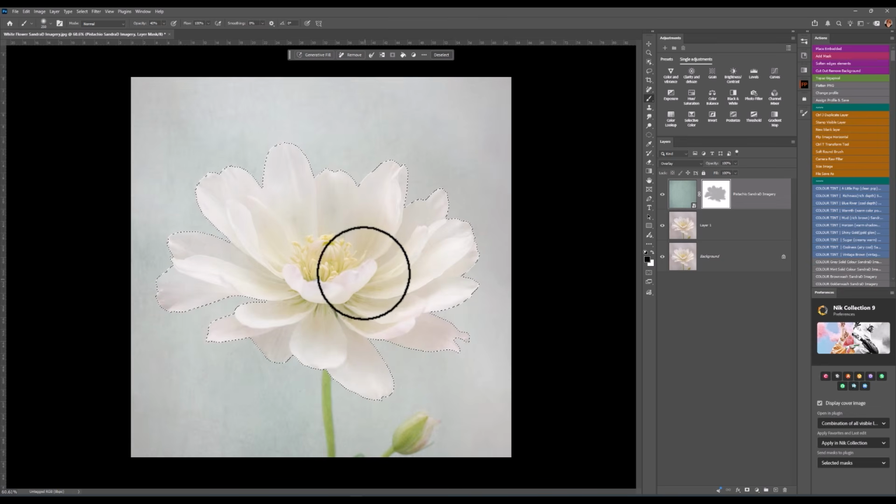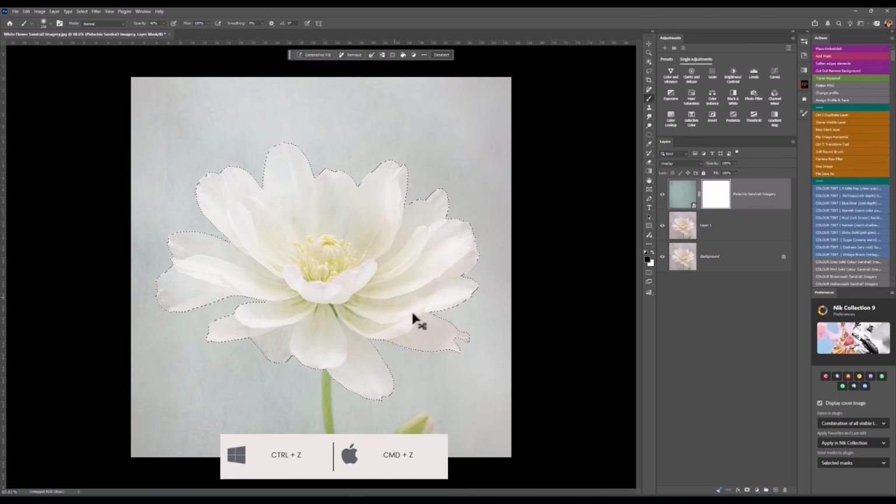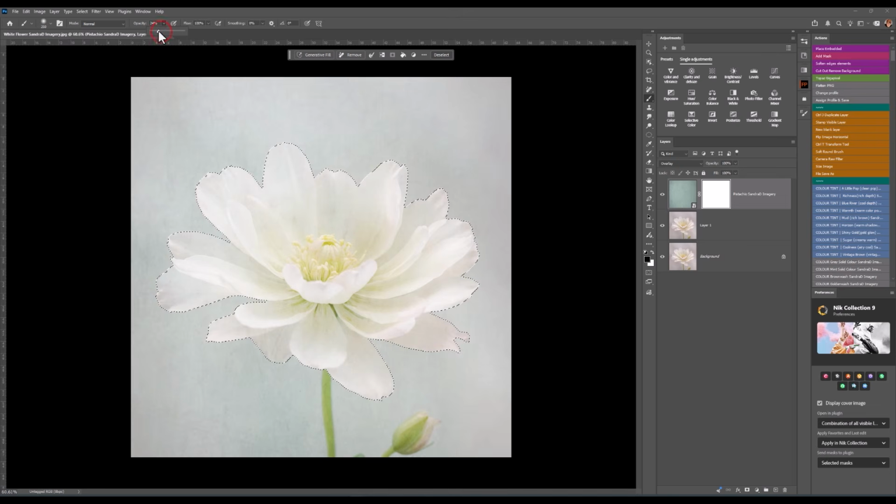Let's see what it's done. I might not like that. I may think I want a little bit more texture in that, so I'm going to undo that masking. I'm going to change the opacity right down to about 24%, so I still have a hint of that colour and texture coming through. I just come in and paint or mask off that texture inside that selection.